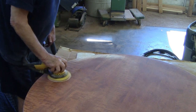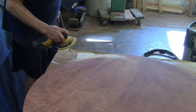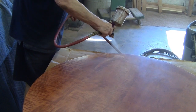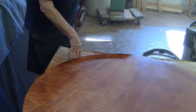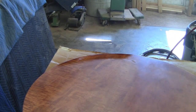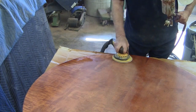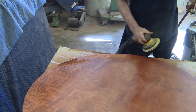Okay. Let's get this glazed, and we'll go to cherry. I can see that scratch still a little bit. Gone.